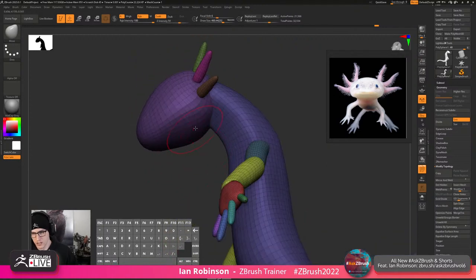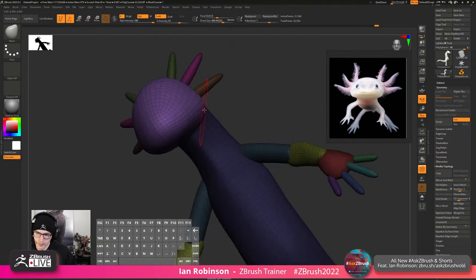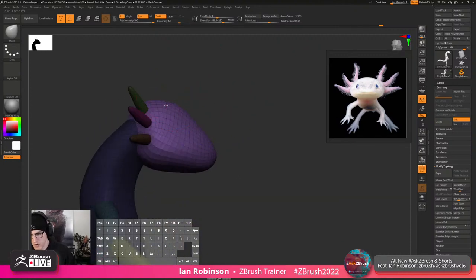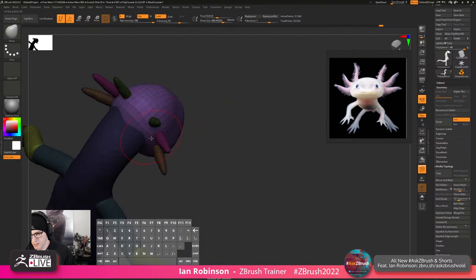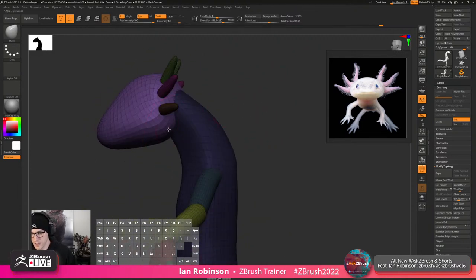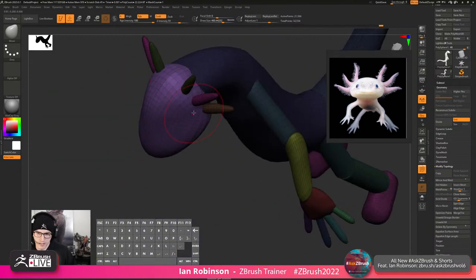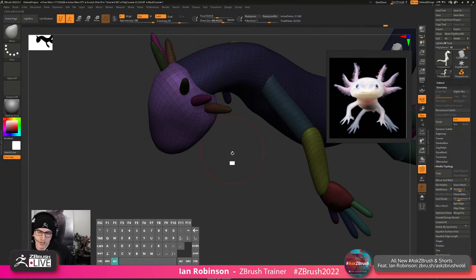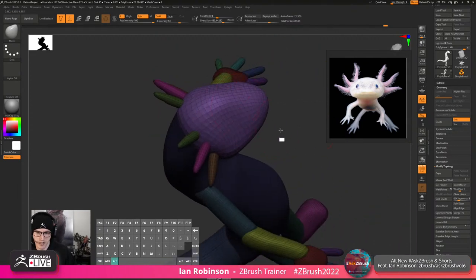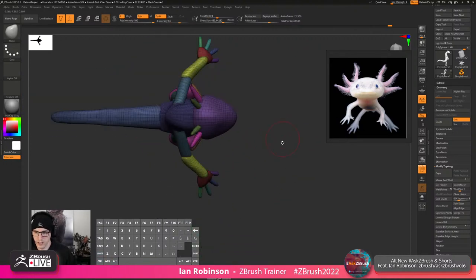I like to stay as low as possible in these early stages because it's going to really help refine and bring that character to life. If you can get this character looking most of the way, so the silhouette is looking good and the character is coming to life, but it's still super low topology, then you're already at a great start. Once you start detailing, if the foundation doesn't look good, then your detailing is not going to look good, because you're just kind of covering up and you can never fix a model that just isn't correct. So take the time to really get the low looking good.